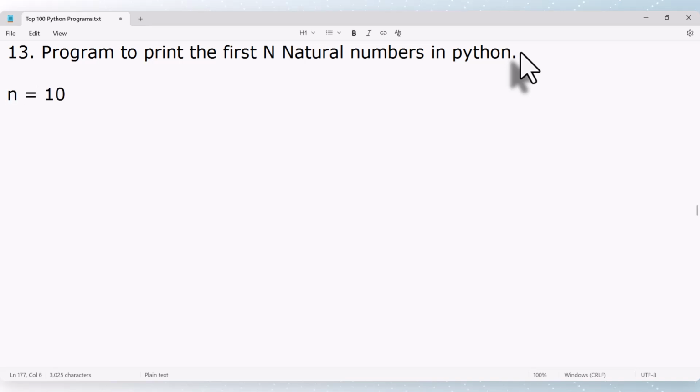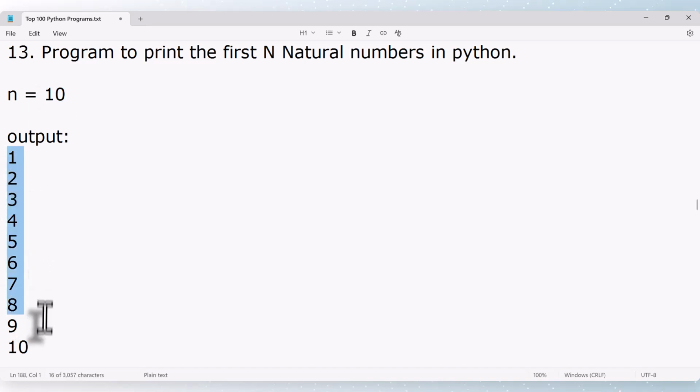If the user enters the value 10, then your program output should print the numbers from 1 to 10: 1, 2, 3, 4, 5, 6, 7, 8, 9, 10. So this end number also will be included. Your program output should print the first n natural numbers.